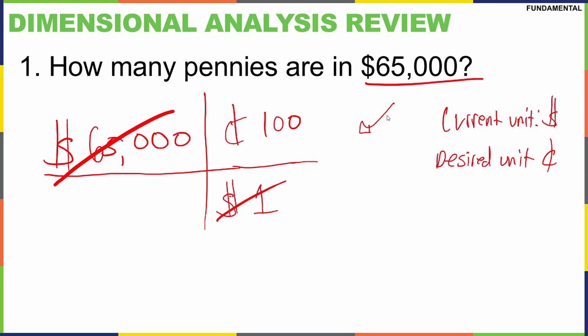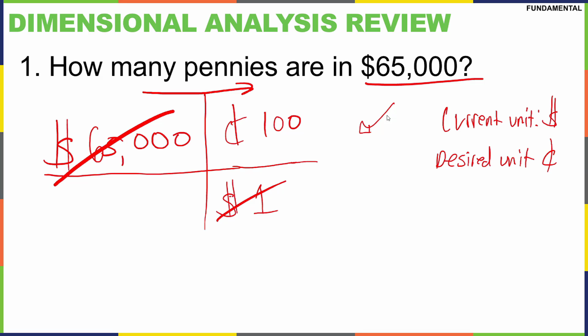So here's how you solve it. You're going to multiply the numerator straight across. So we got 65,000 times 100. So again, what is 65,000 times 100, right? This is where you just move the decimal over a few times. 65,000 times 100 is a big number. I should have shortened this down just a little bit before I did the problem, but anyway.